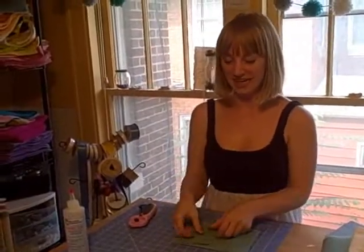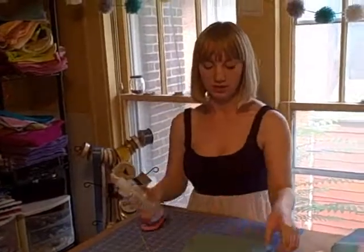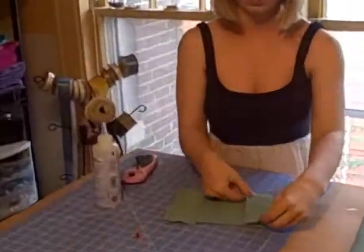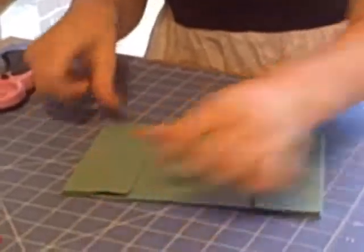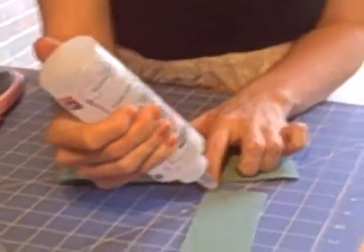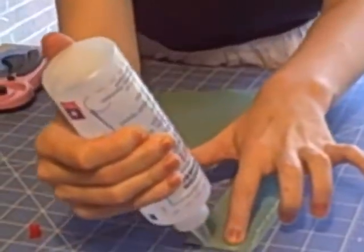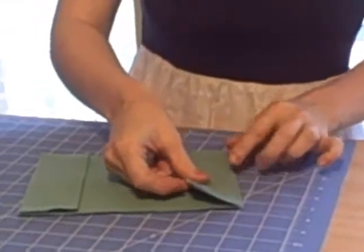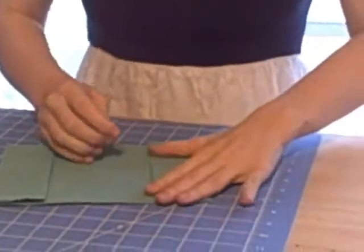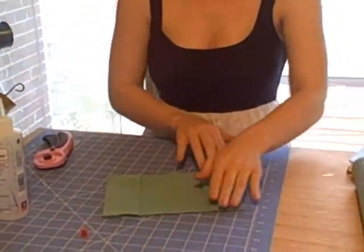Alright, next we're going to connect the flaps to the cover of the notebook with our Fabri-Tac, which is great. If you can zoom in on this, you can see how this is just the bare bones of a notebook cover. All we do is take one of the flaps and glue really carefully around 3 sides here, just like that. Then we'll stick that to each side of the notebook cover. And remember to keep this open on the inside flap so you can stick your cover inside.